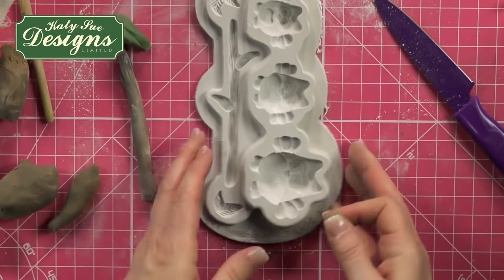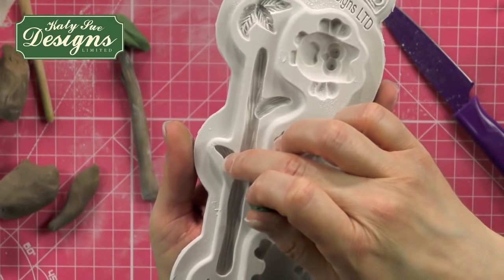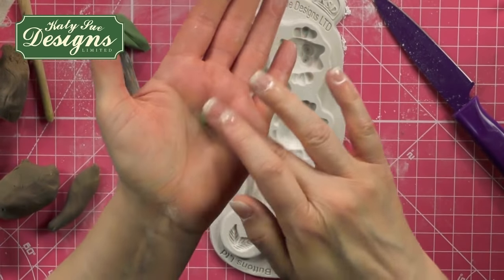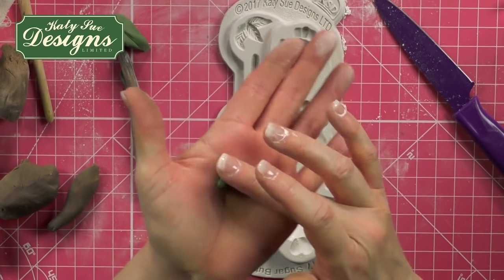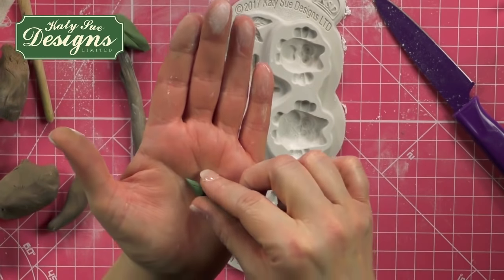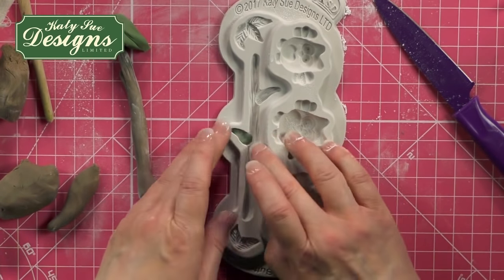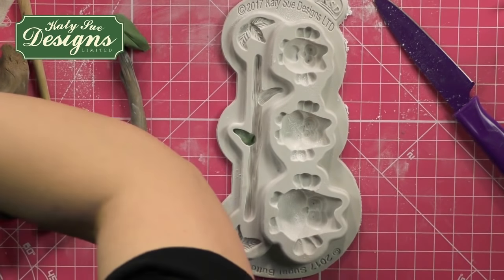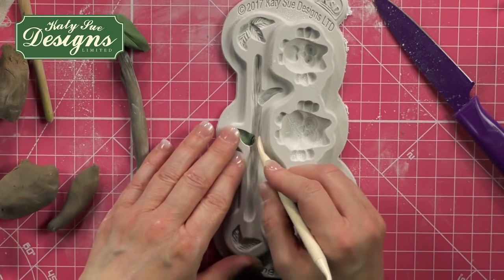Okay, what we're going to do is, if you see in the mould here, we've just got some little leaves that are attached to the branch. We're just going to roll a small ball of the green sugar paste, and then I'm going to pop it into like a little cone shape. So just press down on one edge, and that slots into the mould there. Just press it in with your fingers. If you find it's a little bit fiddly to get into with your fingers, you can actually use just a Dresden tool and just poke that in.